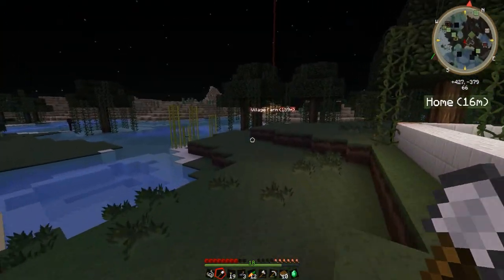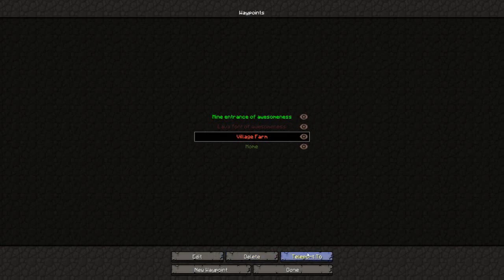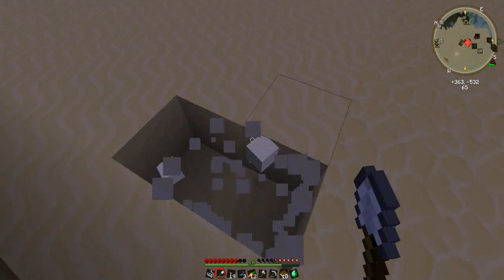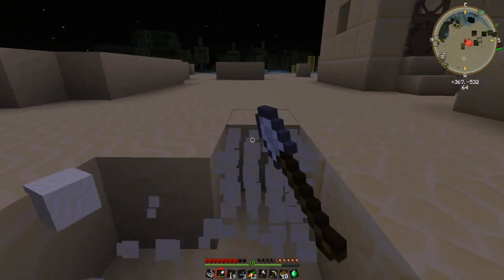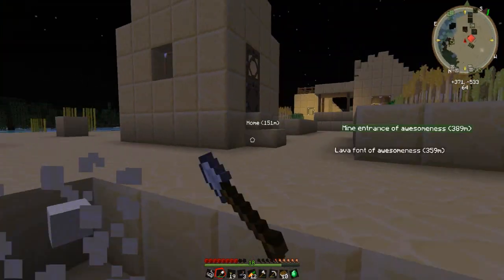Sand over there. I have a ton of sand over here, so you know what? I'm just going to go to waypoints, village farm, teleport to. Alright. I'm just going to get the sand here. Oh god, there's a lot of monsters. I better be quick. How much do I need? Just need enough sand to make a lot of windows. That's all I really need.